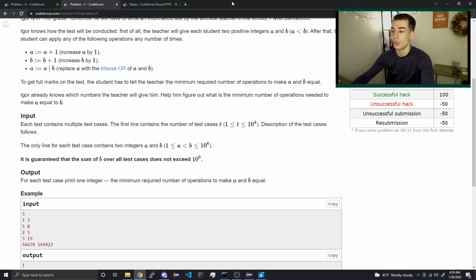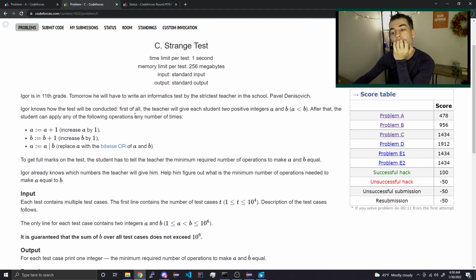Oh wait, we can also increment b first, I suppose. We can increment b first. So, yeah, that's a good point.